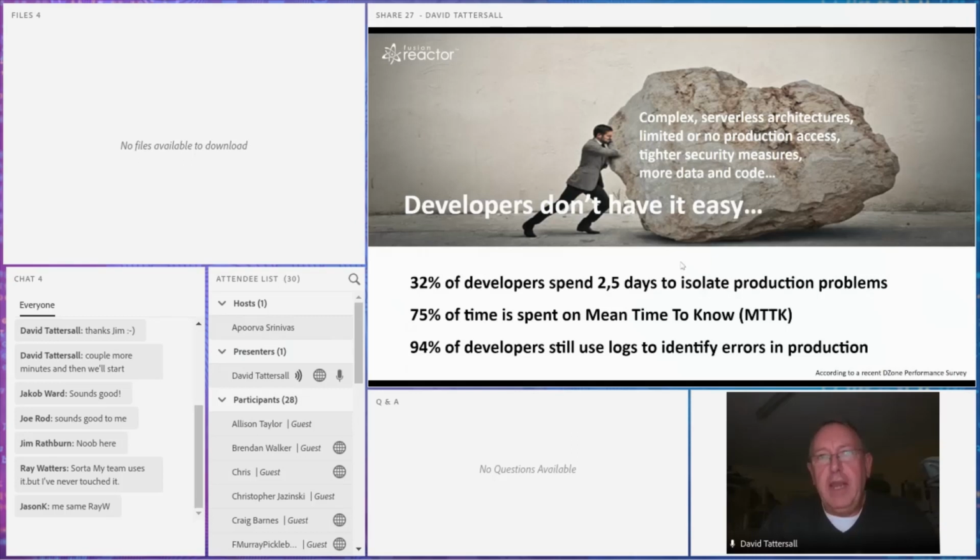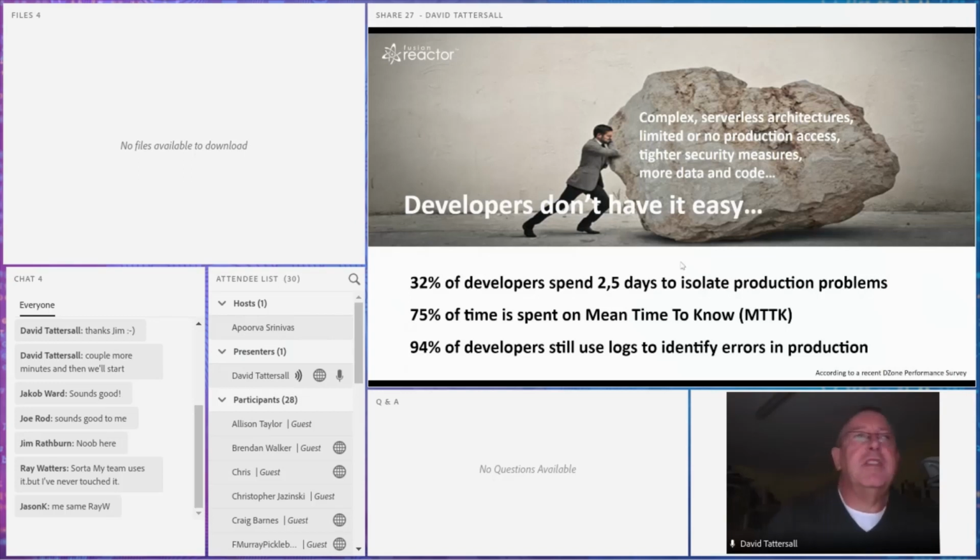Usually it's pretty quick to see that something breaks, and once you've identified what that thing is, it's usually pretty quick to fix it. But the majority of time is trying to understand why. Why is it broken? Why is it performing poorly? And that's really where FusionReactor focuses in shortening that time.